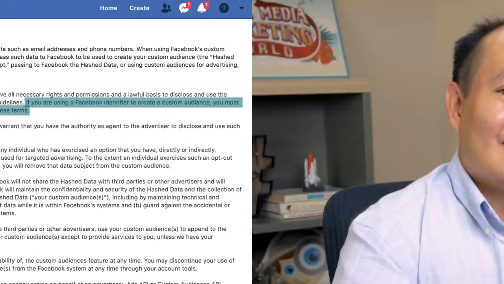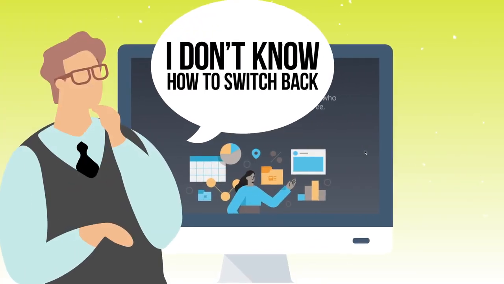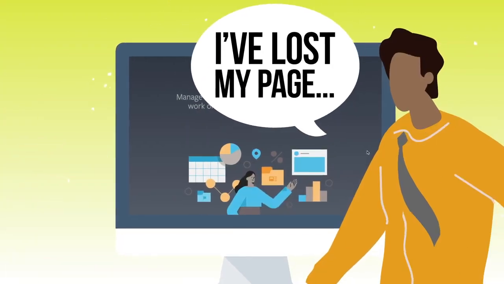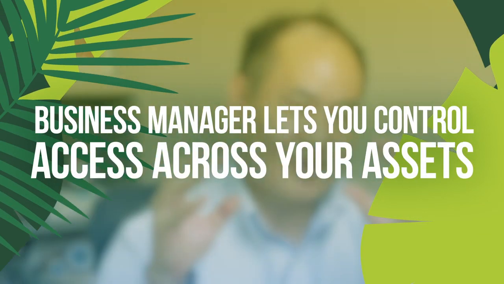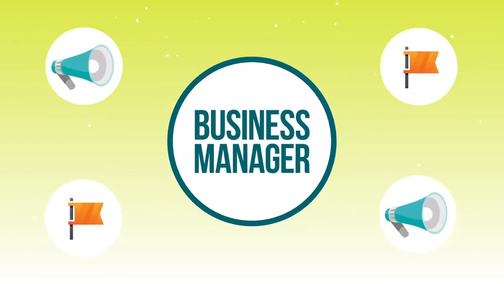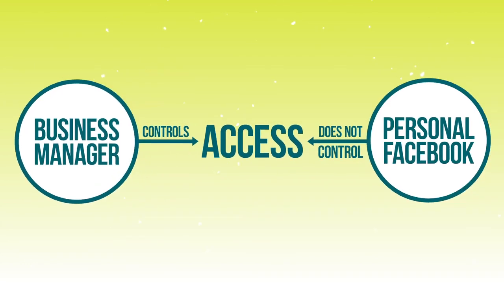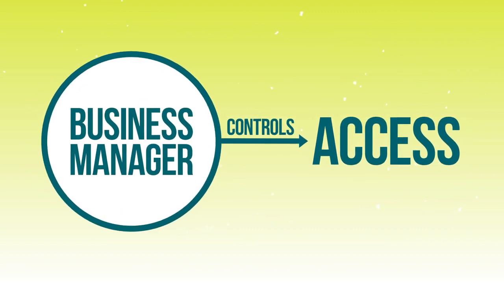use Business Manager. Now, a lot of people have complained about Business Manager saying it's too difficult and really hard. And when they switch to Business Manager, they have trouble switching back and they lose access. I've lost my page, but that's not actually what's occurring at all. Business Manager is where you're controlling access across your different assets. So when you move assets into Business Manager, all the access is being controlled over here, no longer personally being controlled. Your personal Facebook is completely separate from Business Manager.